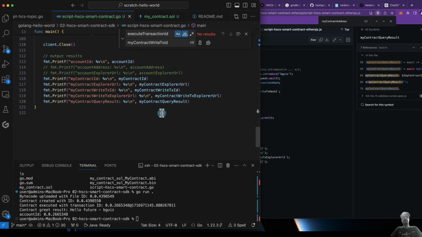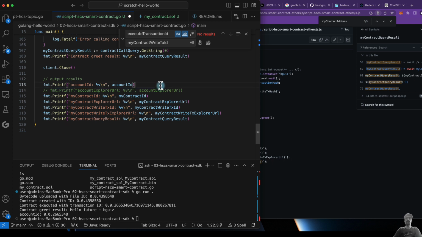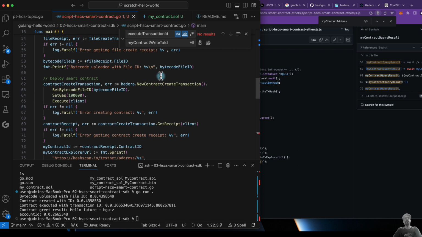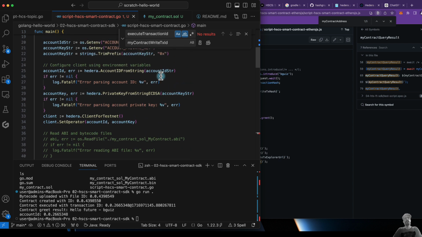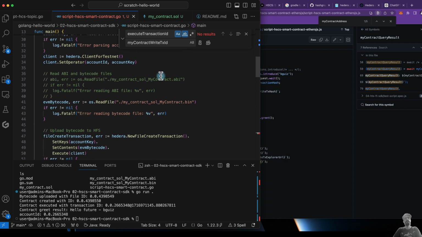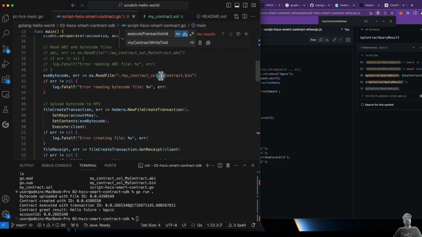Okay, so now all the outputs are done, except for account address and account explorer URL. I think the address we can get rid of, but the account explorer URL we can still have. So account explorer URL would be, actually, where would we even put it?